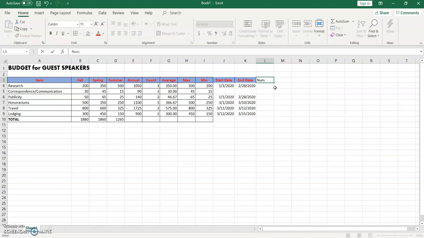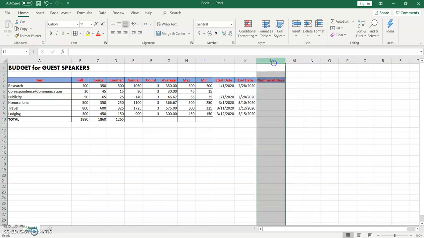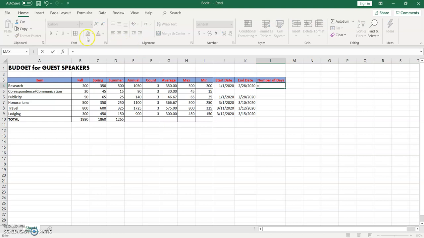Next we want to use another function to count the number of days. So for the number of days, we are using equal to, and we use this function, NETWORKDAYS.